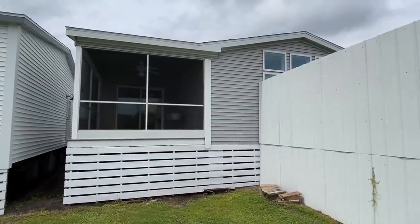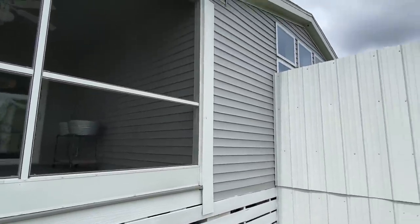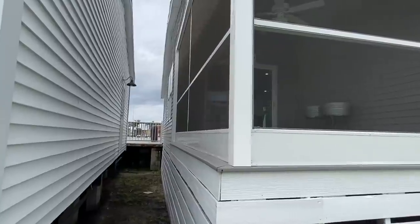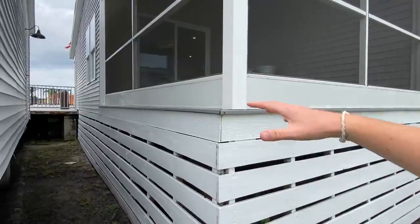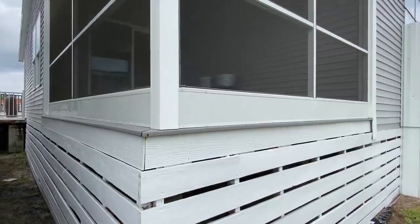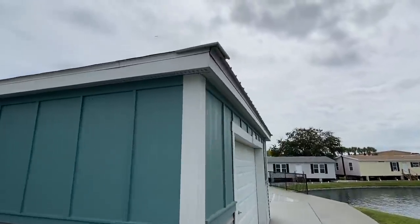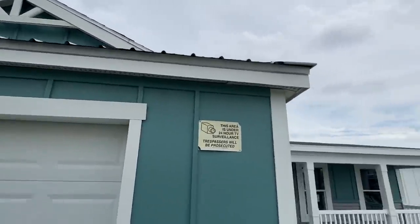So this home is like fenced in. You got to understand this is a show model — like they'll order off of this. So I'm not going to be able to show you that much on the exterior as far as the backside and all, but you notice there's a lot of really big windows. There are a bunch of them over there. It's a screened-in back porch. You can see how high it is — they have it raised up in the front because when you come up those stairs, that way it makes it flush. But if you set this on your piece of property, it wouldn't have to be this high on the back. I like the colors on this. It's definitely unique — definitely gives me that beach vibe. What do y'all think? Be sure to drop me a comment and let me know.